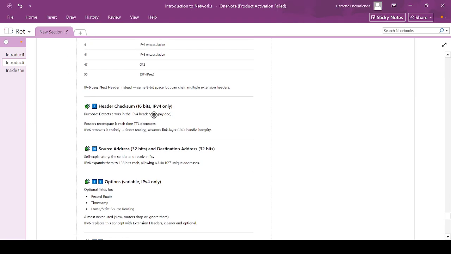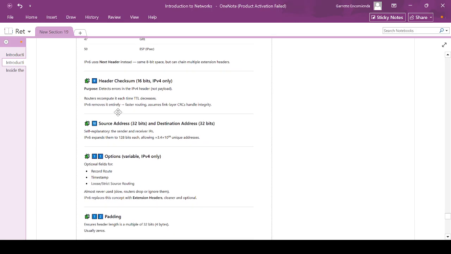Header checksum, 16 bits, IPv4 only. Purpose: it detects errors in the IPv4 header, not the payload. So a header checksum only detects errors in the header, not the actual payload, which is the data we discussed earlier that is included in total length.